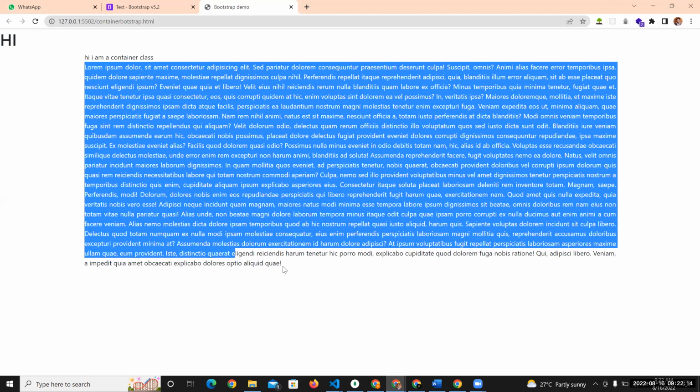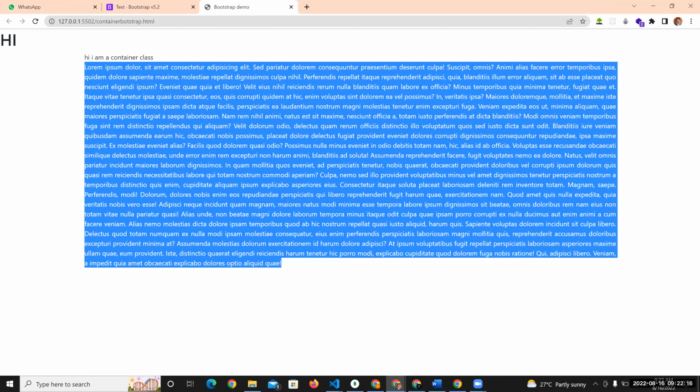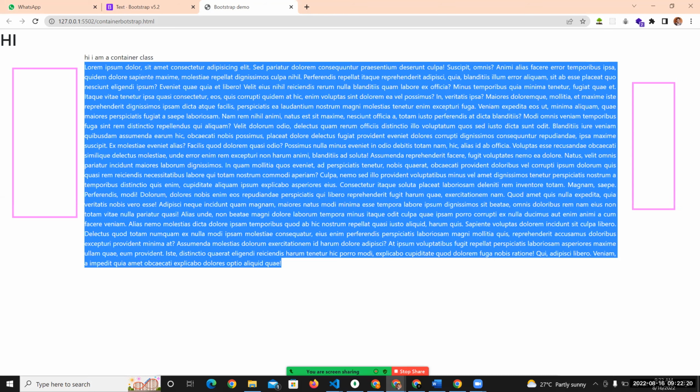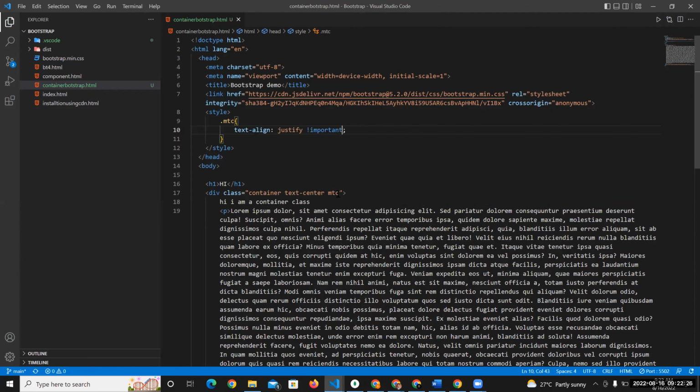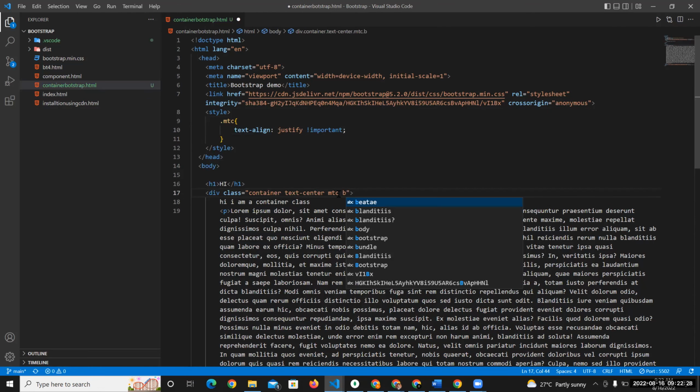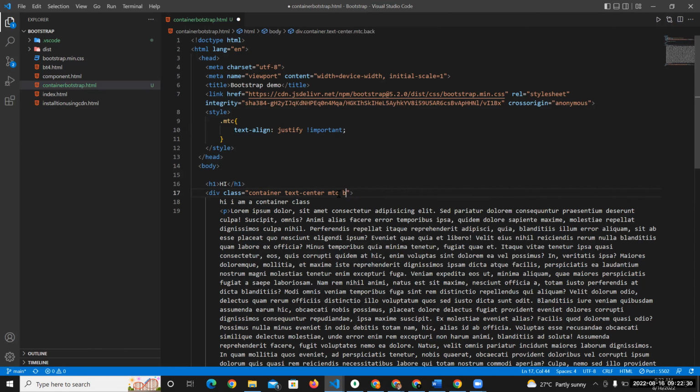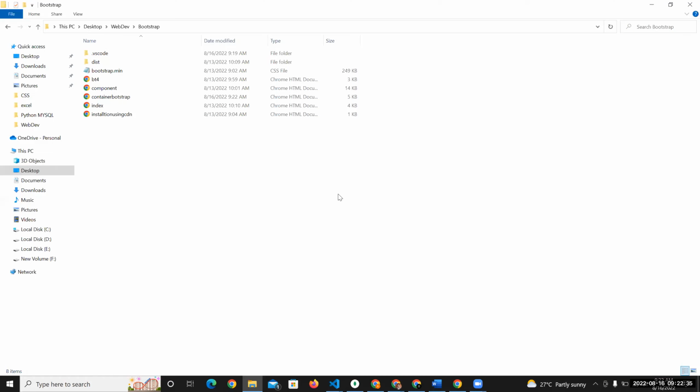You can see it has aligned successfully. Okay, this is the container class. It will leave some space here and some space here. If you want to know, then I can just use some background also to show this. We can use some background. Okay, we see the bg, let us say danger, we'll make, so that we can see how much.